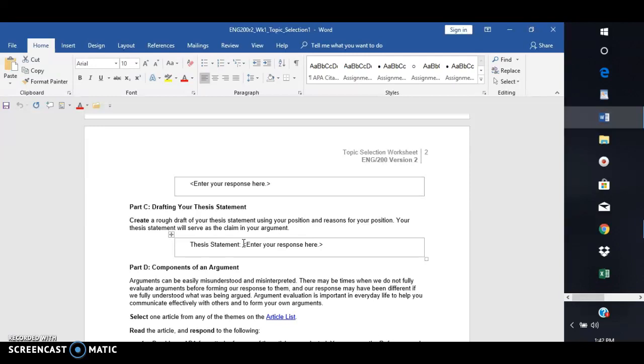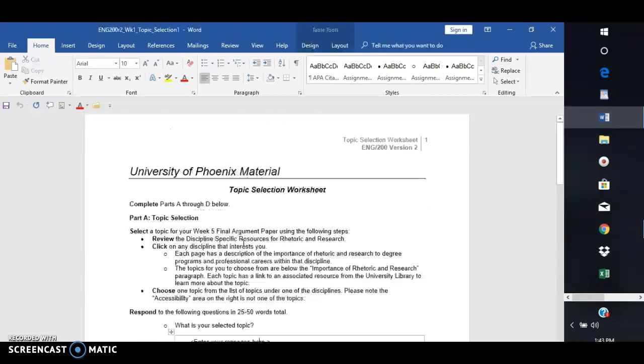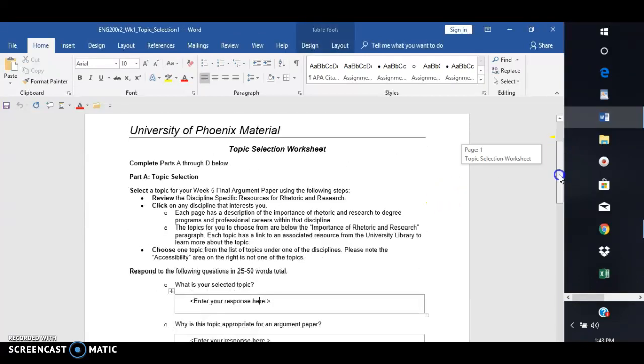For example, if I was going with Common Core, I could say Common Core is an important addition to our nation's educational system because it X, Y, and Z. I have my three reasons. Or on the other hand, I could say Common Core is a detriment to children's learning because of X, Y, and Z. So you want to include your claim, your point of view, without referring to yourself, and you want to include your three reasons in very brief format.